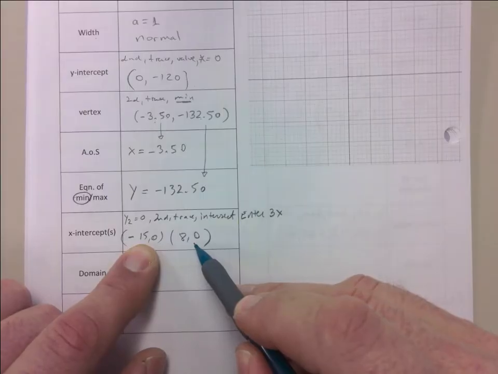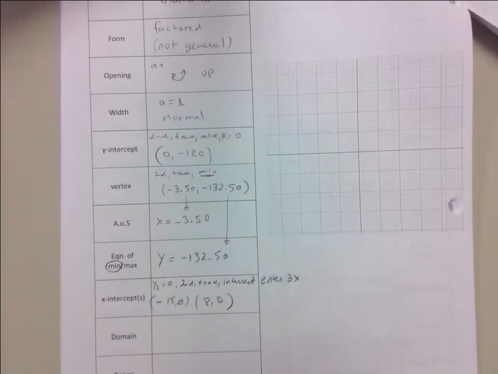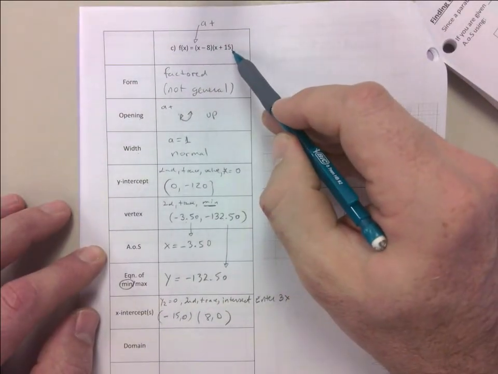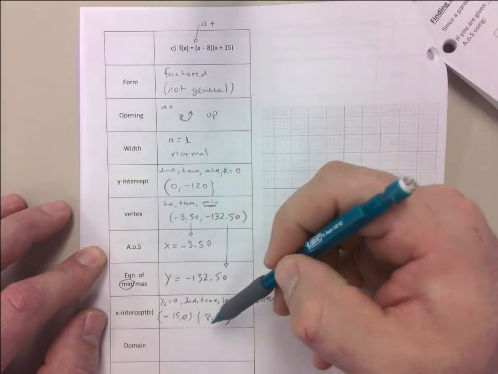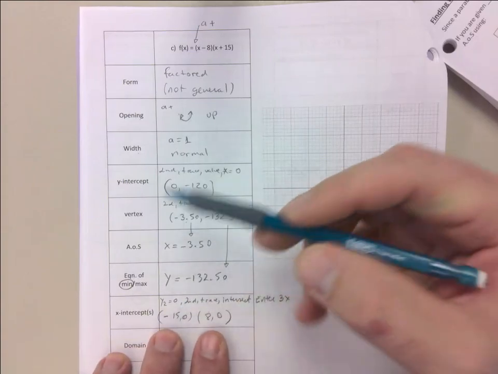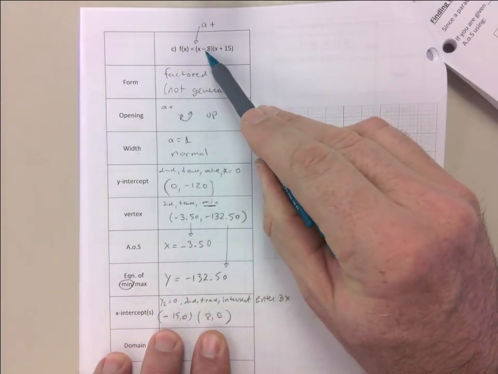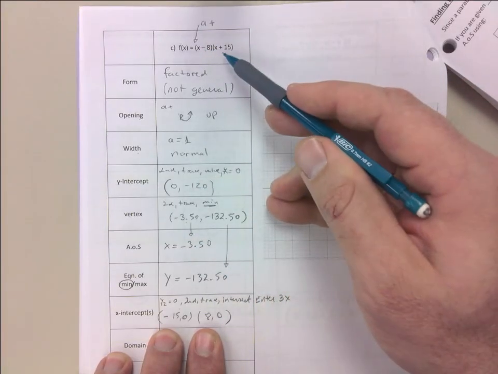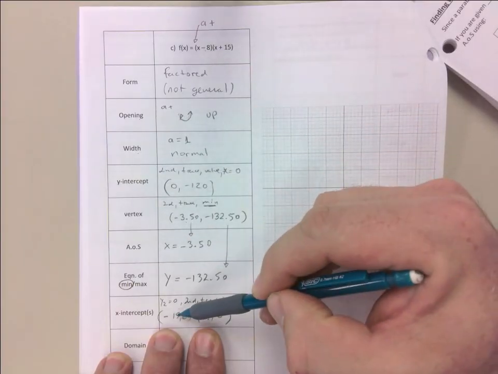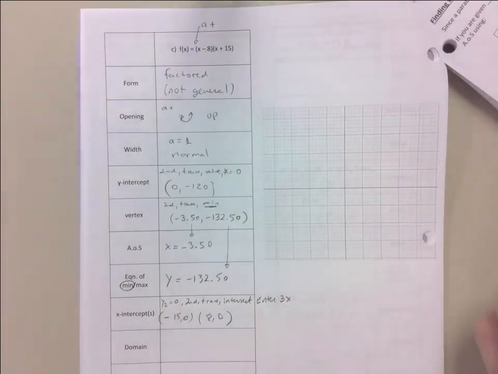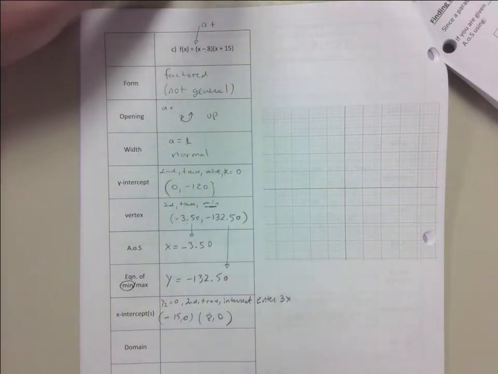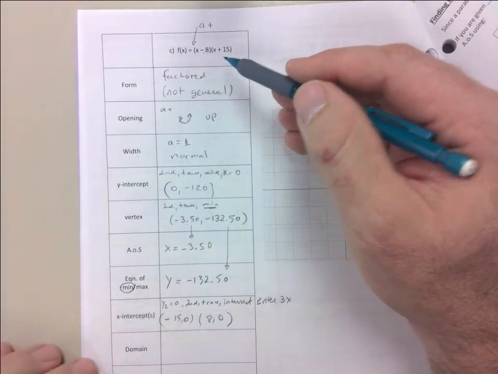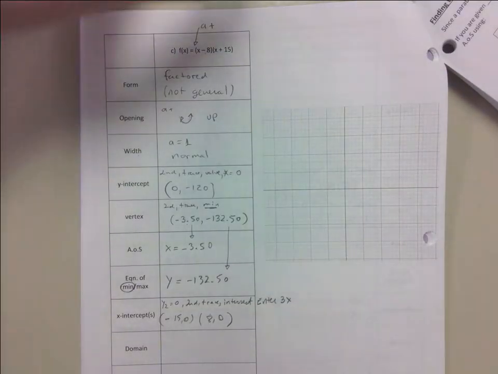Look at the equation. Don't you see 8 and 15 there? There's also 8 and 15 here. What's the only difference? It's negative 8 there. And what is it over here? It is positive. And it is positive 15 there. What is it here? Negative 15. If you notice that pattern, folks, just by looking at this equation, you could have figured out your x-intercepts. Okay, just like that. So if you notice that, go for it.